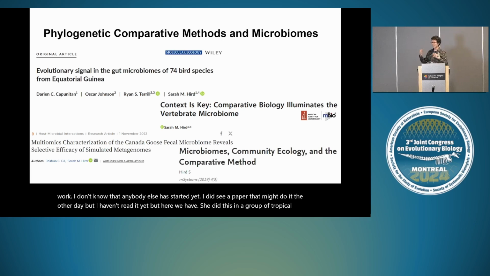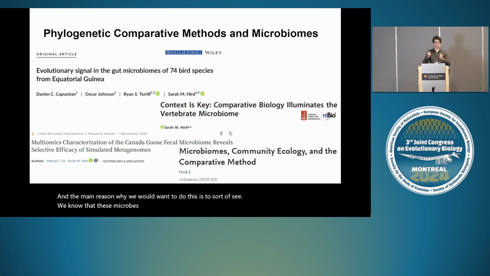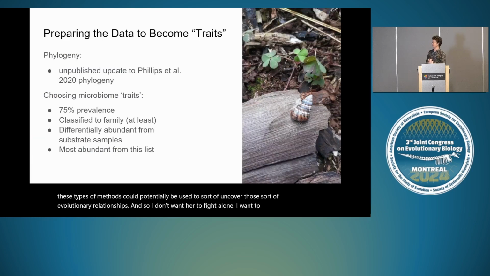And the main reason we would want to do this is that we know these microbes are developing alongside the host, or at least within the host. Maybe they have some kind of interesting evolutionary relationships with the host, and these types of methods could potentially be used to uncover those evolutionary relationships. And so I don't want her to fight alone. I want to do this too.